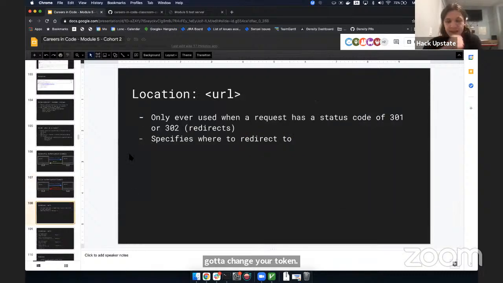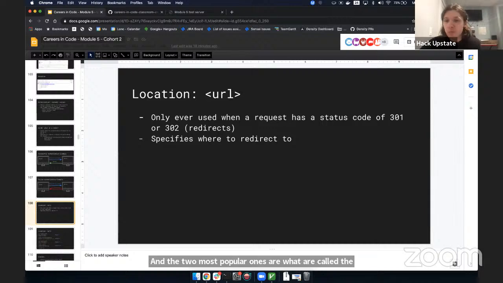Okay, next up, location. Before we go too far into this, if you recall, we've talked about 200 class return status codes. We've talked about 400 class status codes. We've talked about 500 class status codes. So to review, 200 means everything worked great. 400 means it's your fault. 500 means it's the server's fault. We didn't talk about 300s. And some of you might have wondered, why is that? Well, it turns out there are 300 status codes. And the two most popular ones are what are called the 301 and the 302.